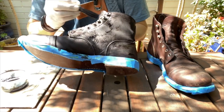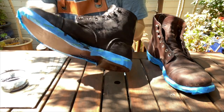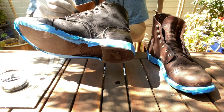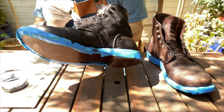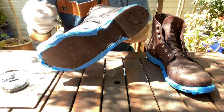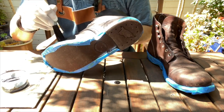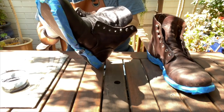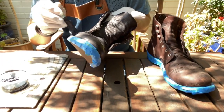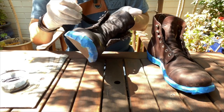Just going to make sure I get it correctly around the hardware. And I've just noticed some brown bits on the tongue that I completely missed, because I didn't want to paint the palm of my hands. And because the tongue is crinkly, it's actually quite hard anyway. Yeah, so if I'm careful, I think I can avoid the necessity of a second coat. Just making sure I cover all the brown that remains and that I can see.